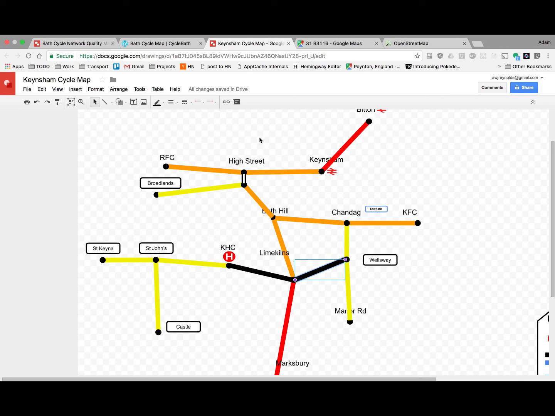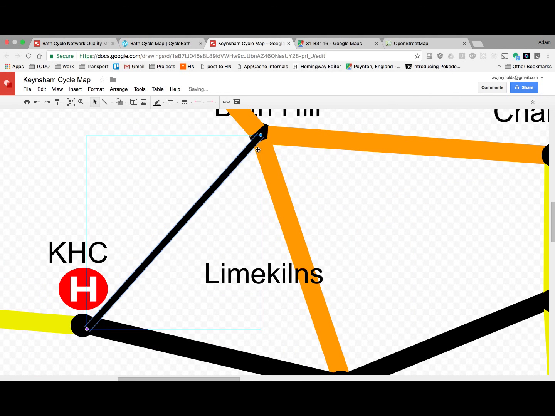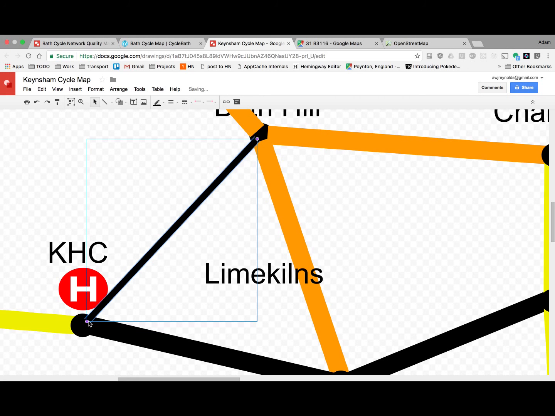But what I would probably do if I was doing a secondary route, and I think it's cyclable, I would probably put a line in that one. So I would stick one there and connect it to that. Okay, and then make it a secondary route. Secondary routes are 4 pixels wide. We're not trying to say that you shouldn't do this route. We're just saying that if you're going to focus on something, then please. And I think it's actually traffic free, so we're going to put that one there.